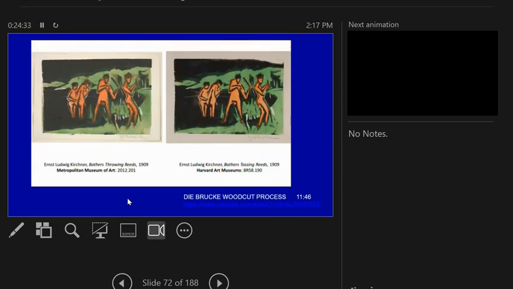If we look at another impression of the print, this one is from the Metropolitan Museum of Art, you can see that Kirchner made much more contact in that upper right corner, and it printed more fully. This variation between impressions can be achieved with hand printing, and Kirchner embraced this imperfection and really incorporated it as part of his image making.